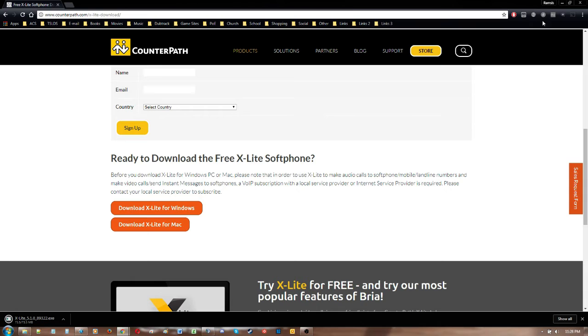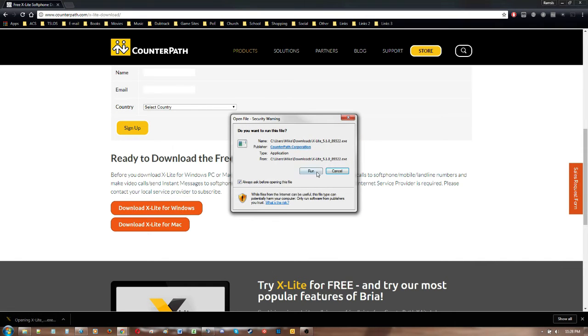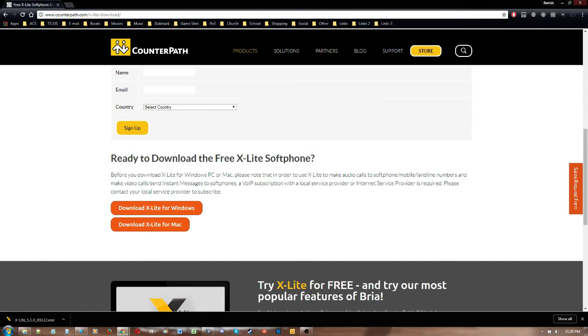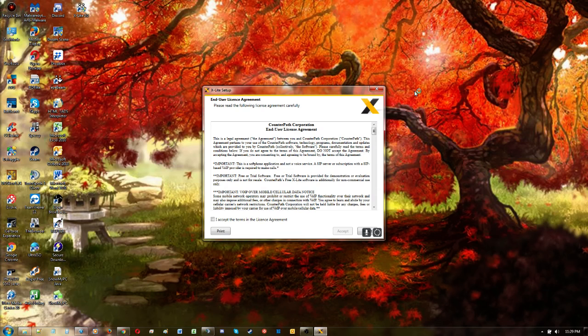On Mozilla Firefox, you'll see it in the top right corner will be a blue download arrow. If you select that, you'll see the X-Lite 5.1 just below that. For Microsoft Edge or Internet Explorer, it'll appear in the bottom center as a run option. You'll want to go ahead and select that. Since I'm on Chrome, I'm going to go ahead and just click this to start the installer. Go ahead and hit run, and then yes to allow it to make changes.